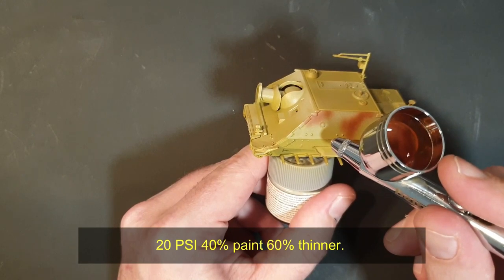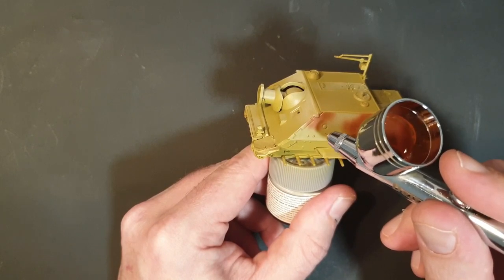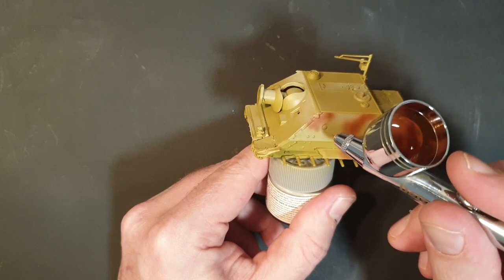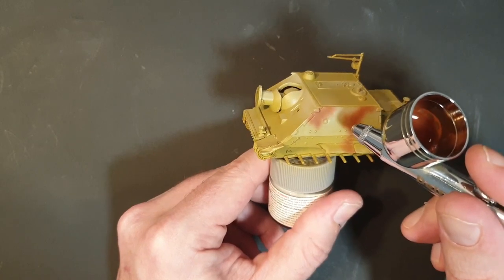And I'm working very, very close to the surface. So with the dual action airbrush, I can control the air that I'm using. I can control the paint flow. And I use both of that along with really thin paint just to get me nice and close to the surface and really work out that camouflage detailing without having to mask the kit off.